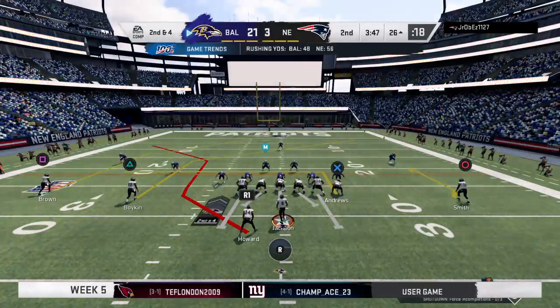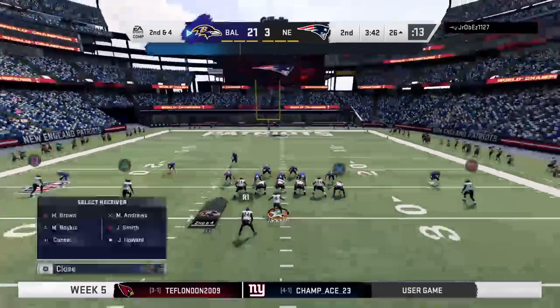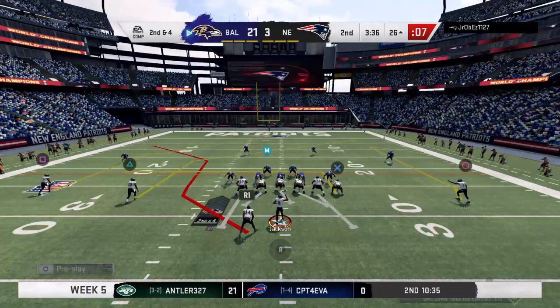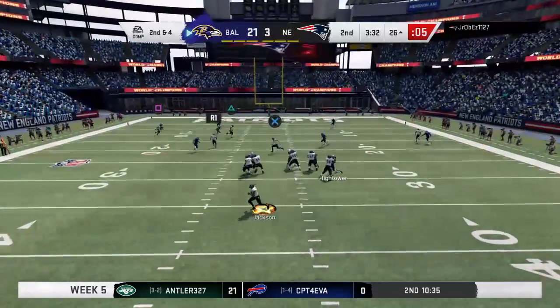And that route takes some fortitude from the guy running it because he knows he's going through the briar patch, as I like to call it, right? He's trying to work his way through all that traffic and people wanting to put a little contact on him. Really well done. To throw again on second down.